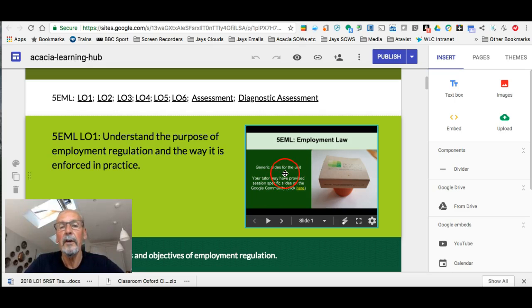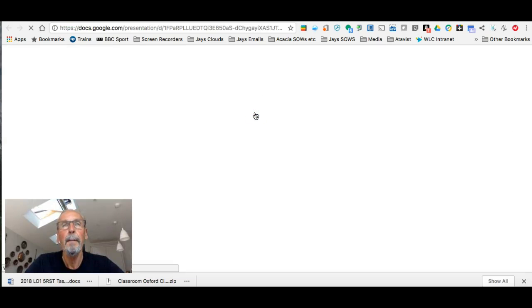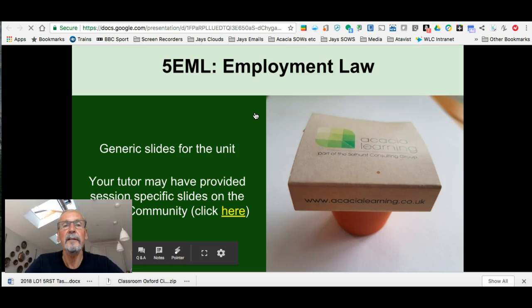And you'll notice if I open this up, the first slide says these are generic slides for the unit. Your tutor may have provided session-specific slides on a Google Community, and there will be a link from the first slide in each case to a Google Community if one exists, if you've set one up.